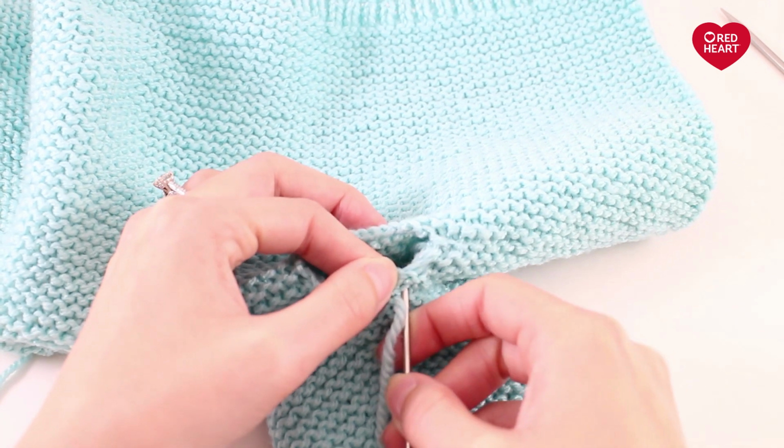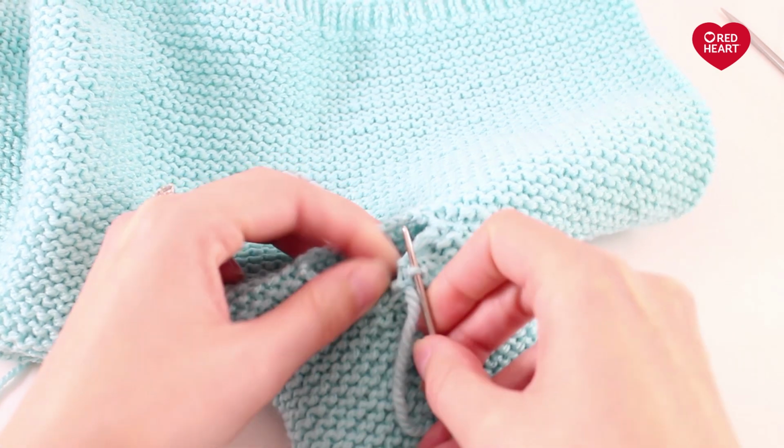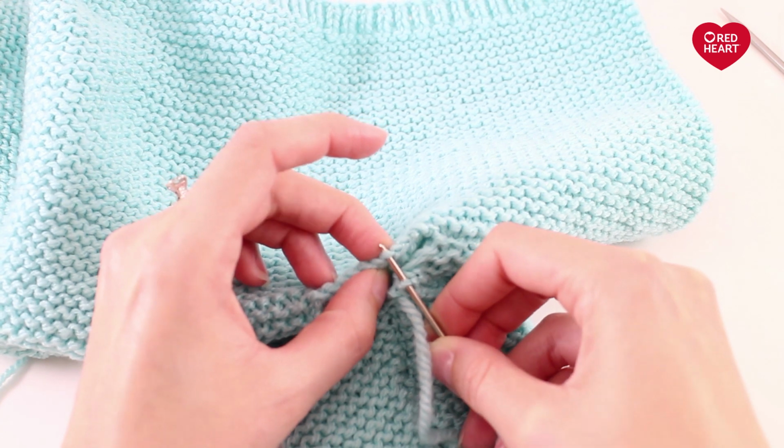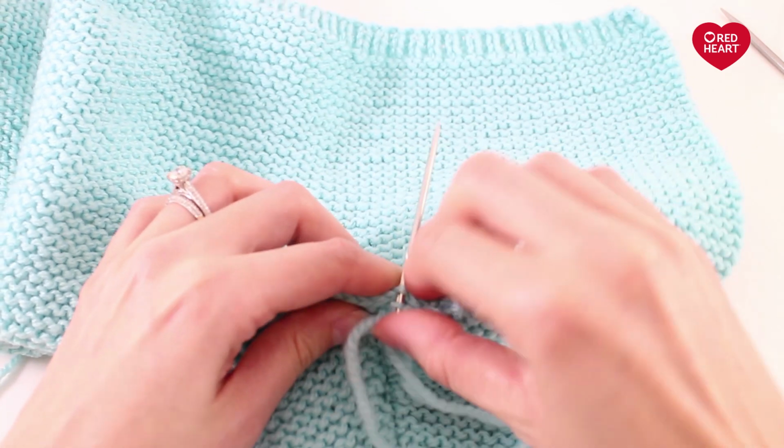I'm going to grab the bar in between and try and work that into a stitch that's right across from it.